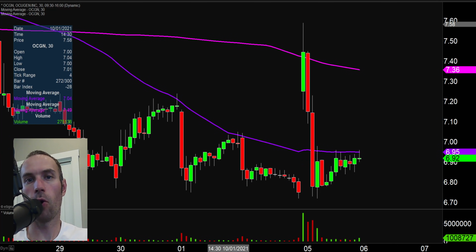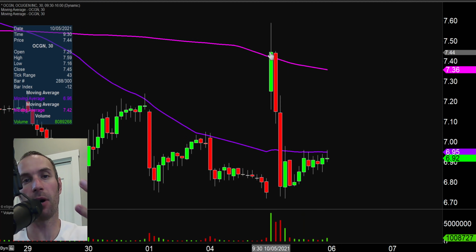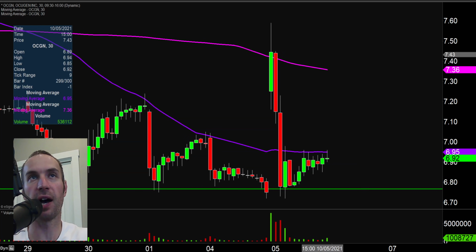Next one here, ticker symbol OCGN, and I want to do this just because it's still a pretty popular stock out there. And again, one of these very ugly looking charts, which does follow the same logic. And the logic is, yeah, very ugly, gap up, price came down, so I'm not going to go through all that again. You just heard me talk about it. But where did it start to go sideways? Well, wouldn't you know it? It started to go sideways right around 6.75, which before has produced some nice upwards bounces.